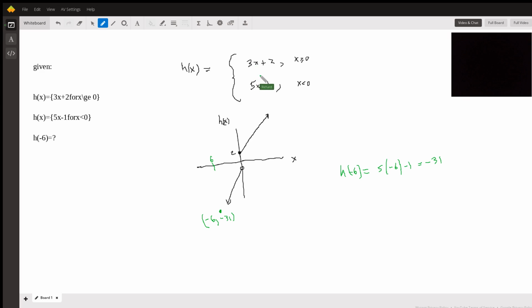Piecewise functions come up over and over in math. And the reason is that they're interesting. They have certain properties and certain behaviors that make things interesting. But also, piecewise functions come up in the real world all the time.